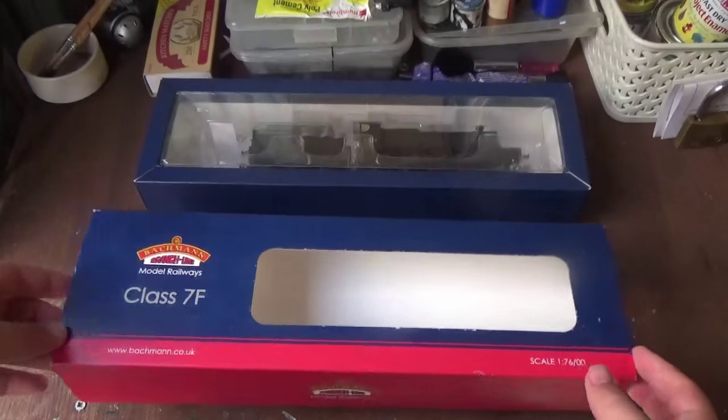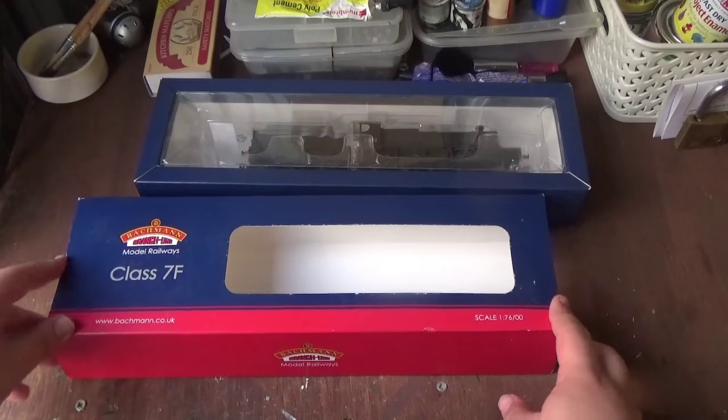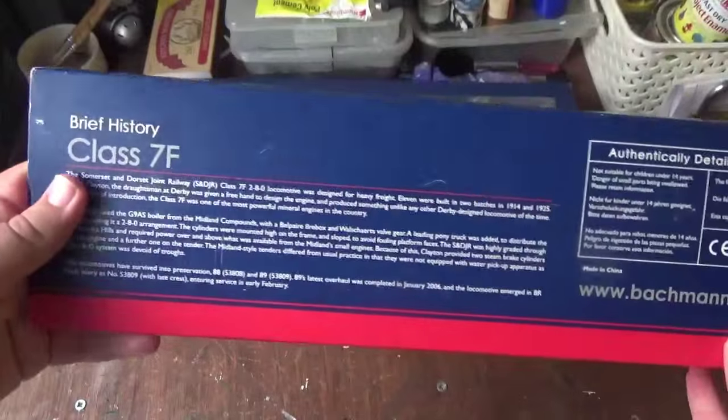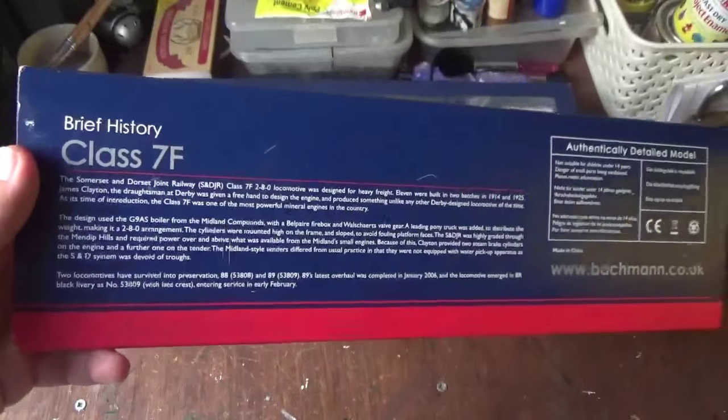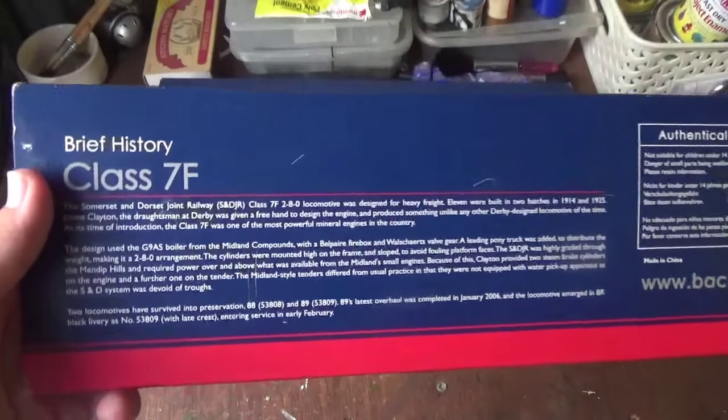And to be honest, I preferred the polystyrene packaging from Hornby, but that's split in two, because that would be more protective to the model, really, but that's just me. Then on the back, we have some usual brief history for the 7F. So the 7Fs were all designed by James Clayton.